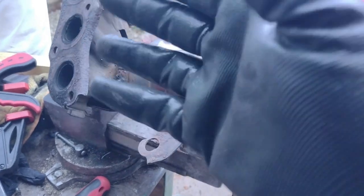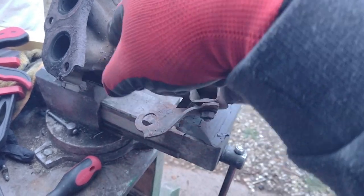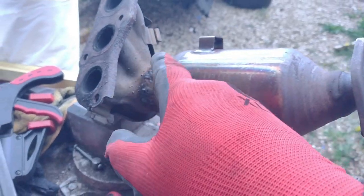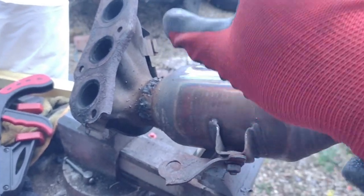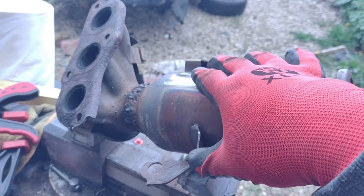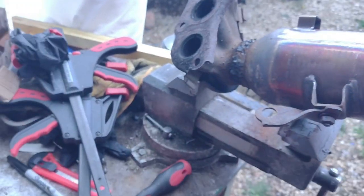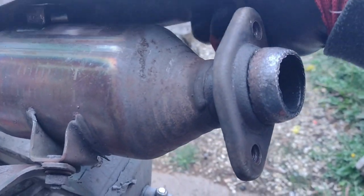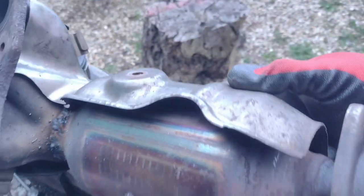And let me in on a little secret, if this breaks, which is why I'm not so fussed, I have another. I think this is the cut-out, but I'm not worried about this because basically I have another cat, so no bother at all. So I'll let that cool down.